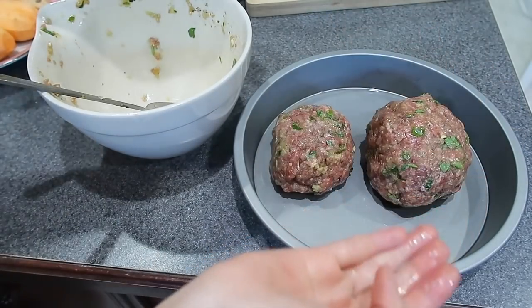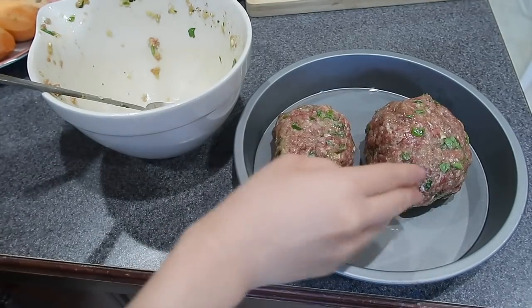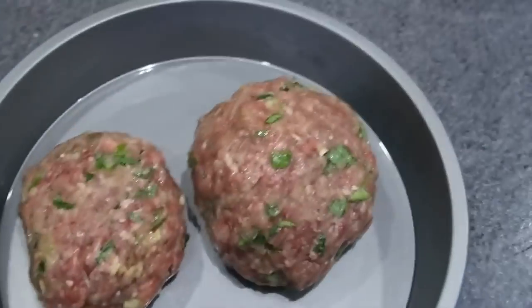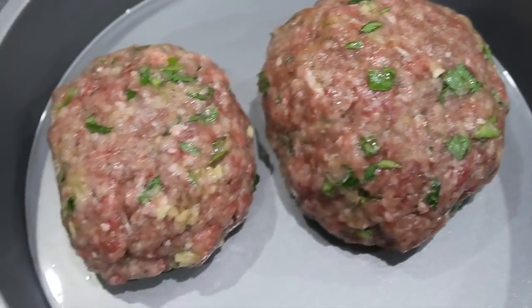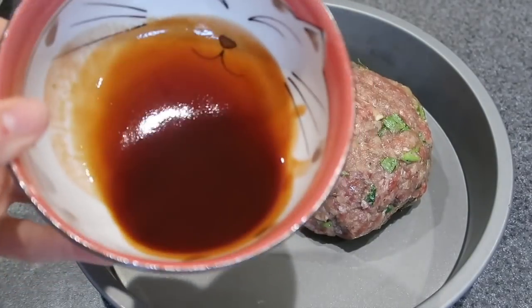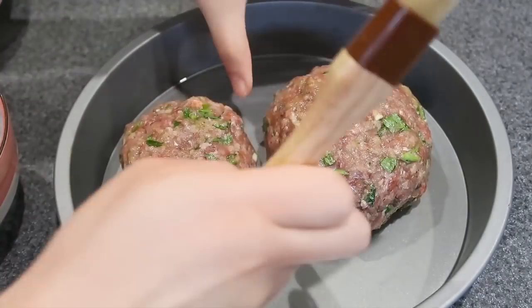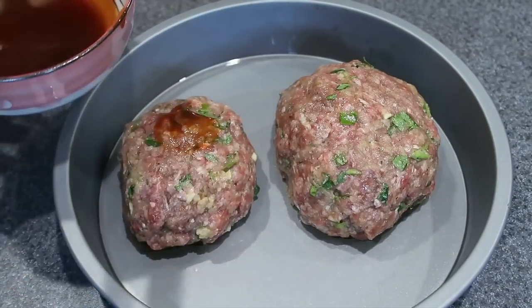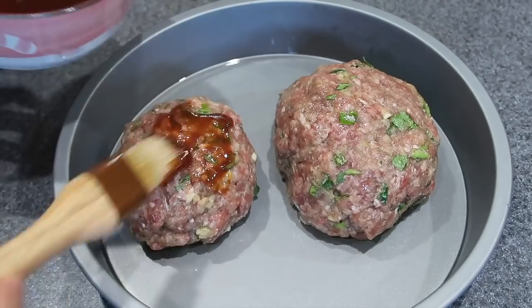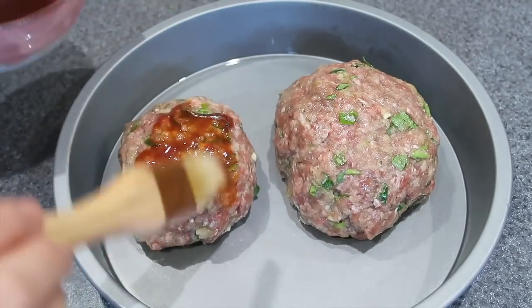Whoa. Mine's small, yours is super huge. Wow, super extremely huge. Brush the ketchup and vinegar mixture on the meatloaf. Oh, it'll taste good. I can't wait. I'm getting hungry just smelling this sauce. Super good.